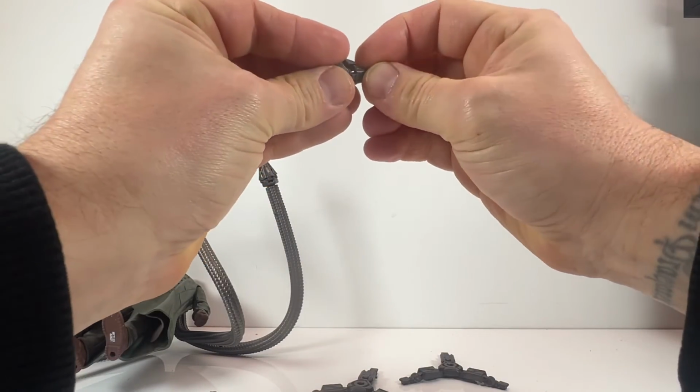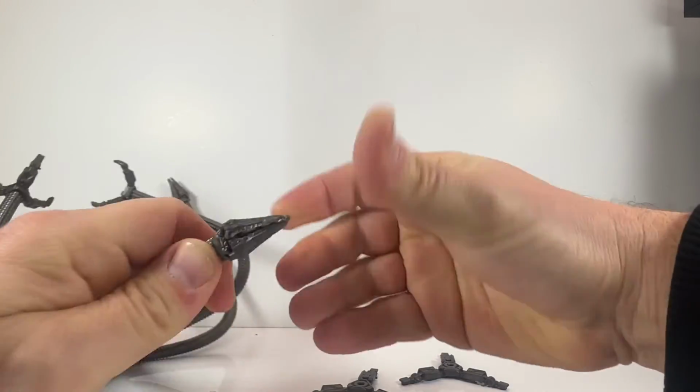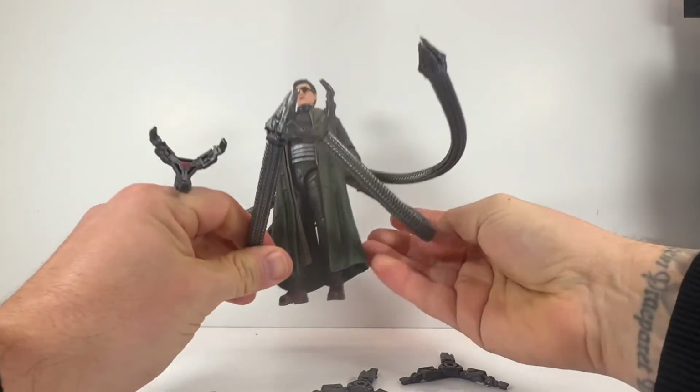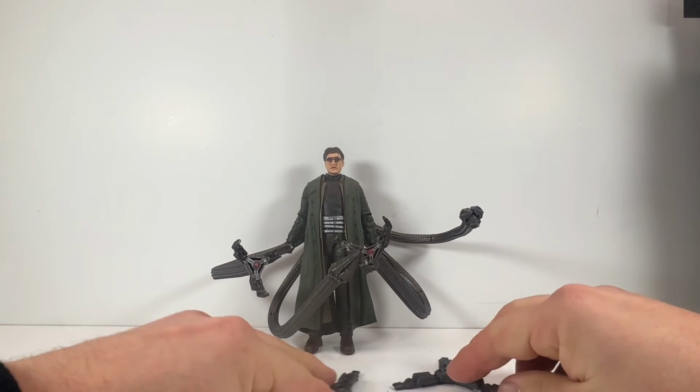Here's the other articulated one that's just fallen off, so just snap it back on quite simply. And this is what I was saying about my OCD, being able to have two of each, so one on each side that mirrors the other side, for me really finishes the figure off. But this is definitely a good figure and definitely worth picking up.